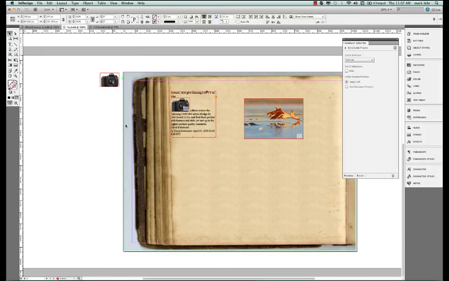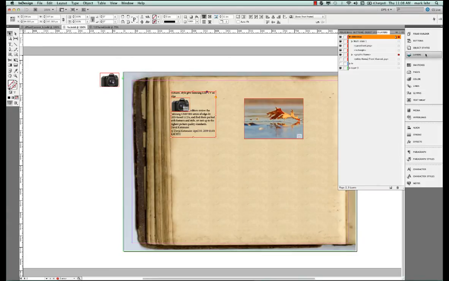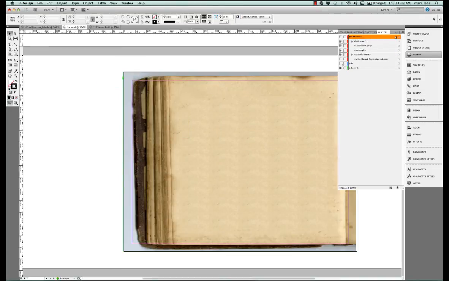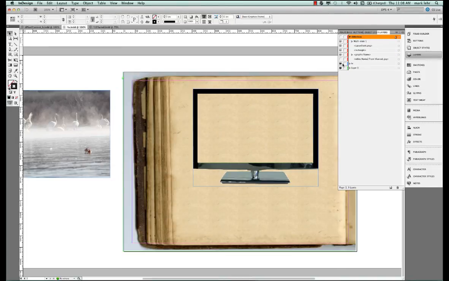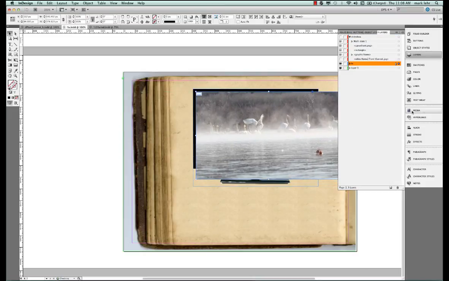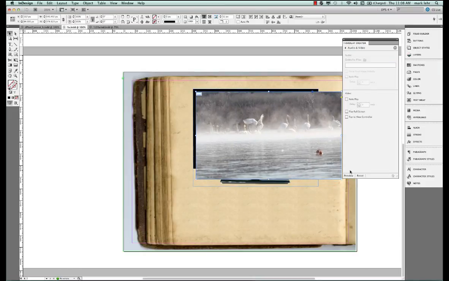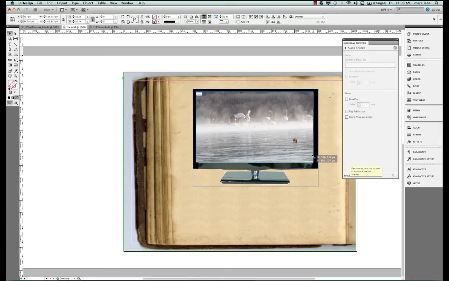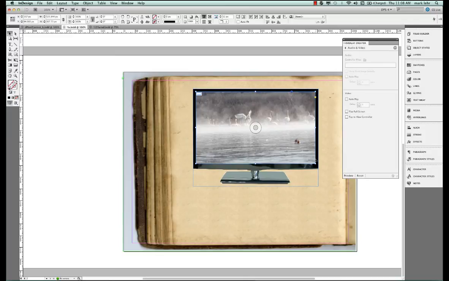A little variation on the theme here. If I wanted to do a video, let's go ahead and go to my layers panel. I'm going to hide my slideshow, and I'm going to turn on a little layer here I have for TV. So quick like a bird, we're going to take this image. This is a video clip I shot of some trumpeter swans. I'm going to scale it down a little bit here. I'm going to hold Shift, Control, Shift, Command, and scroll it down so it's just a little bit bigger than the opening on my LED TV screen graphic.